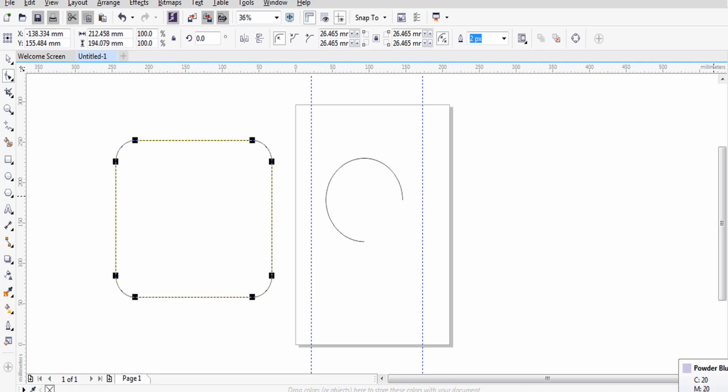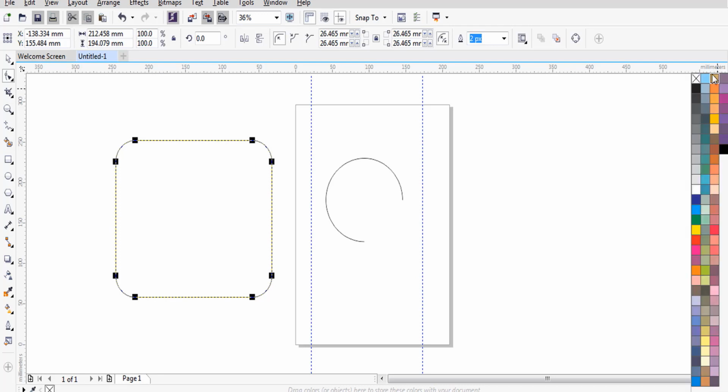Now this predefined strip of color has both grayscale colors, that is gray tones, and also normal colors. Now if I want to expand it, I can click here and I can expand the entire color palette. But just let me remind you that there is no gradient color in this on-screen color palette. You can only have solid colors.